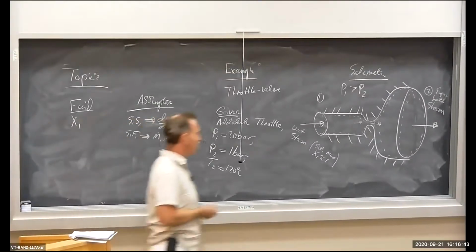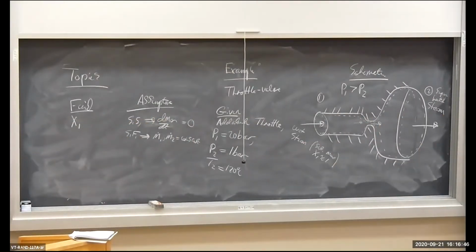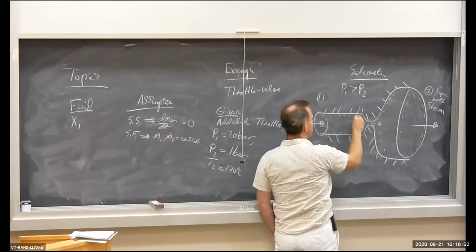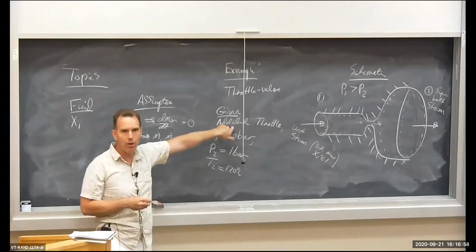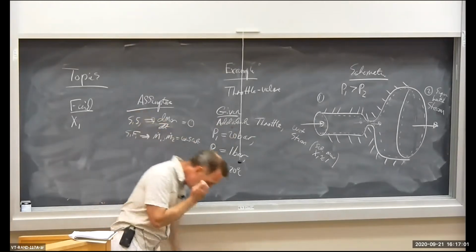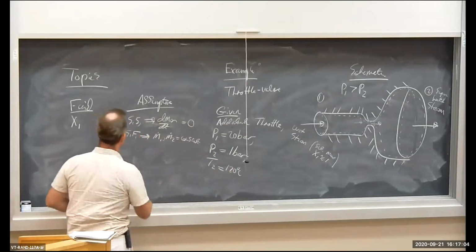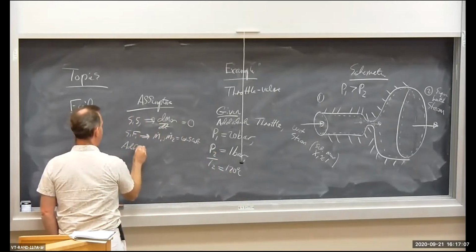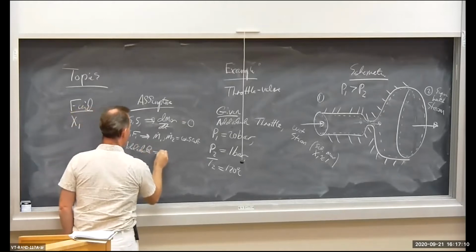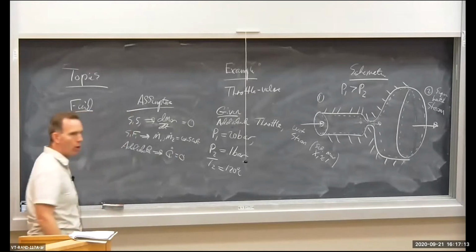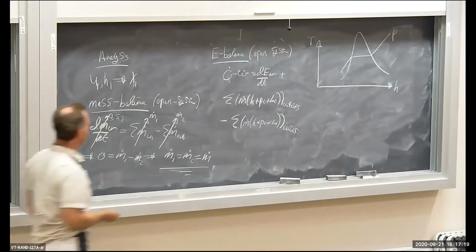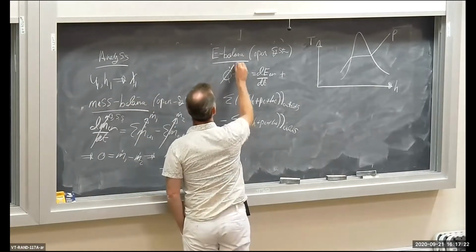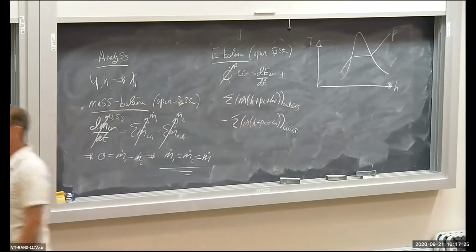All right, let's look at our throttle valve and figure out what the heat transfer, Q dot, is. Is there any heat transfer into my throttle valve? It says here, it's an adiabatic throttle valve. Adiabatic means no heat transfer. Q dot equals 0, okay? No heat transfer. That throttle valve is wrapped up in insulation, so we're going to neglect the heat transfer. Adiabatic. Q dot is gone.